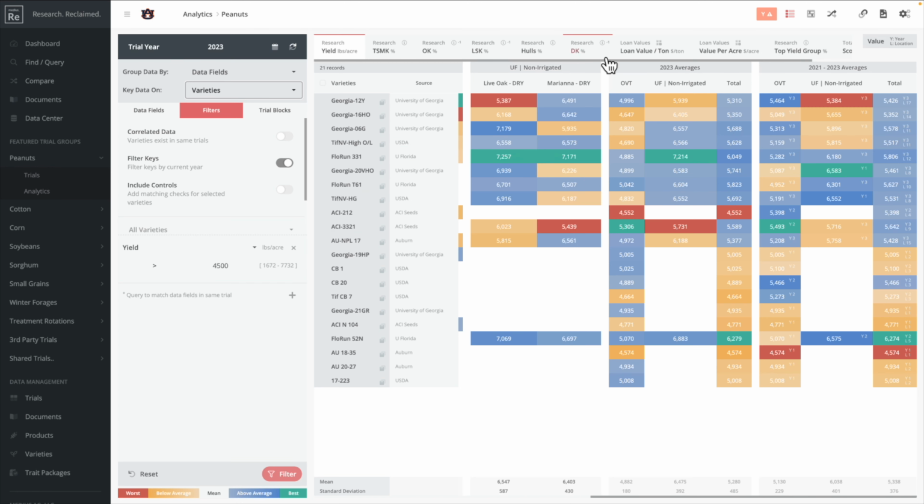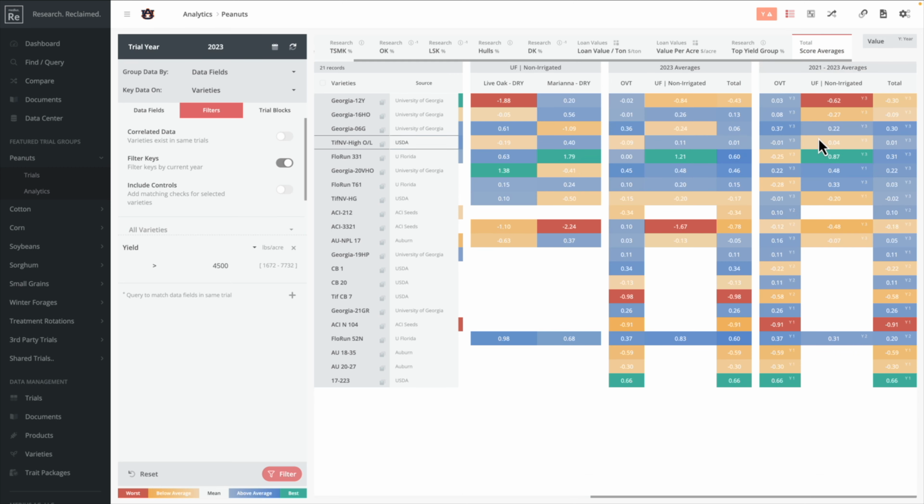If you go ahead and look at these tabs across the top, the far right tab in this particular case is called the total score average. So this is the z-score accumulation across all of the different data fields that you have selected, which essentially gives you a ranking for these varieties based on the parameters that you've specified.